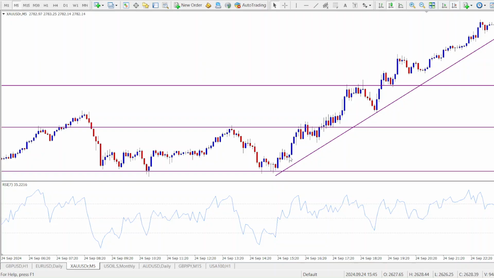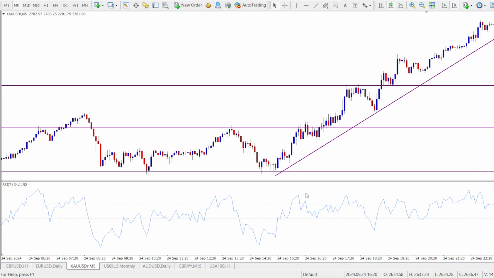Okay, you enter your buy, you set your stop loss below the swing low, and then you can target the take profits at the nearest resistance level, or you can wait for the RSI to enter the overbought territory and begin to point downwards to exit your buy trade. Then the reverse is just the case for a sell.